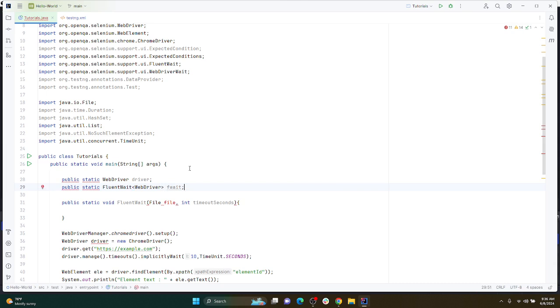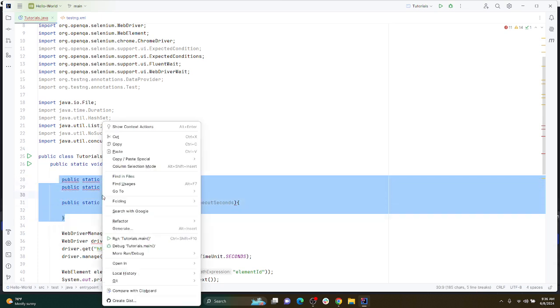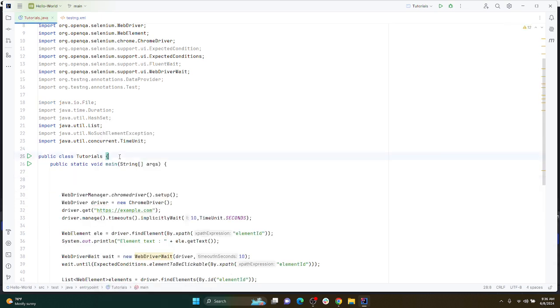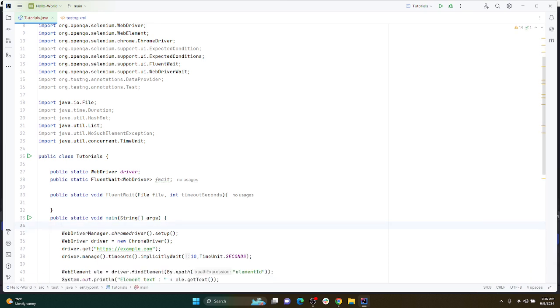So I've made the global variables. This section I'll keep on top of public static void main. These are static variables, so we'll keep them outside of public static void main. Since this is a static variable, it can be used anywhere.